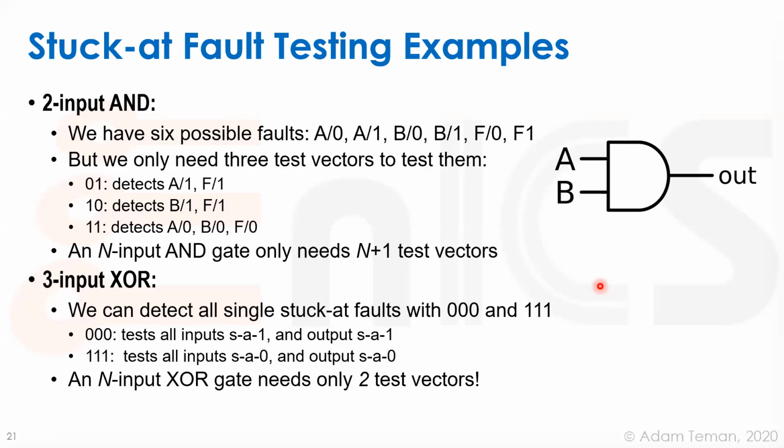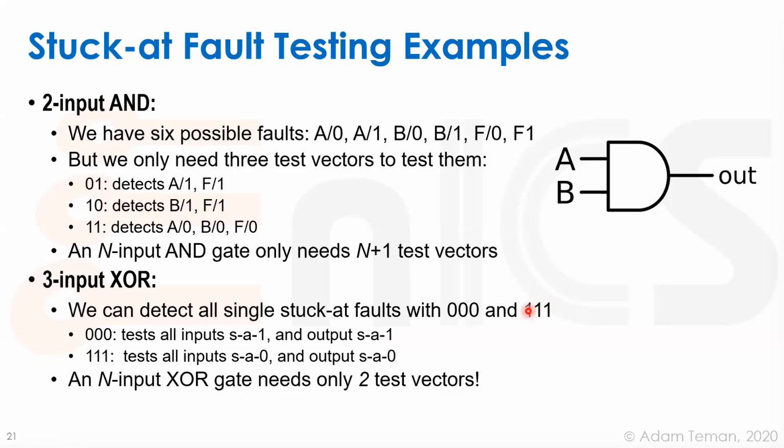So if the output is 1, we're checking stuck at 1 on the output, or one of these is 1. We're checking single stuck-at faults. By the way, I'm not discussing multiple stuck-at faults. Okay, so we know that it's stuck at 1 at A, stuck at 1 at B, stuck at 1 at C. We checked all of those. If we got a 0 at the output, we know that we don't have a stuck at 1 failure here, here, or here, or at the output.